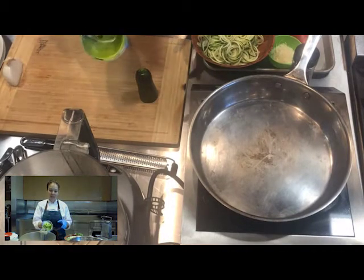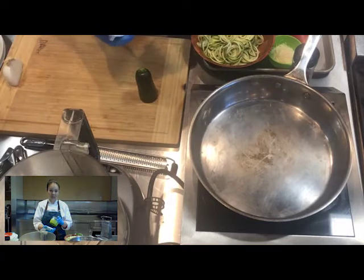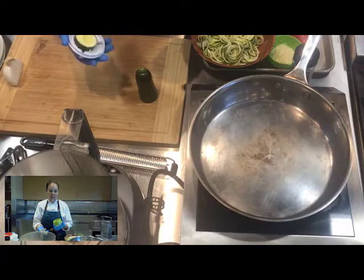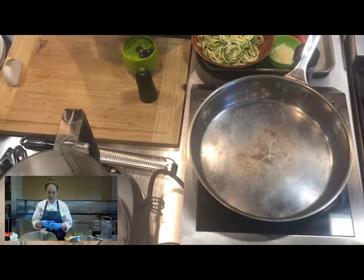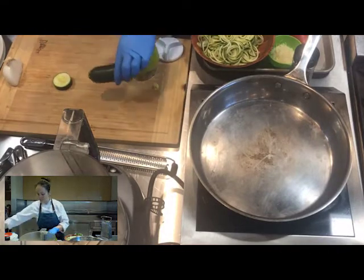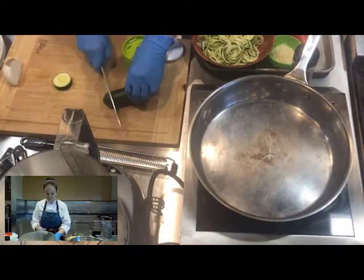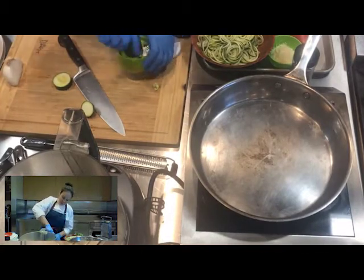So, there's this guy that you can buy on Amazon. I can't remember what it's called. You can email me if you want. But it's super easy to use because all you're going to do is take your zucchini. I'm going to trim the other end though. Oops, excuse me. I'm going to stick this guy right on top and then you just turn.